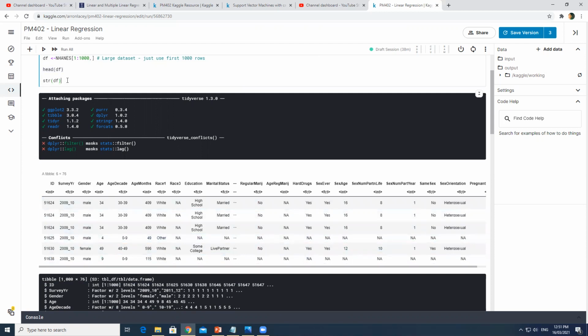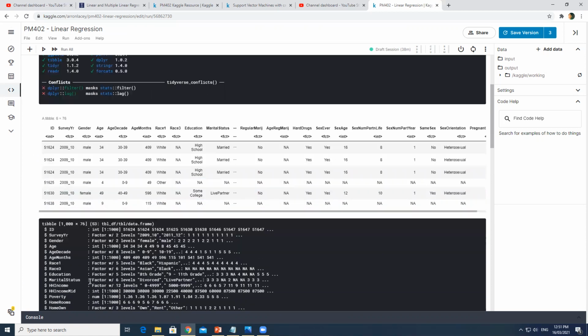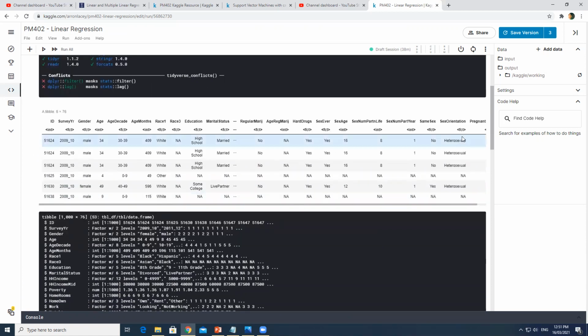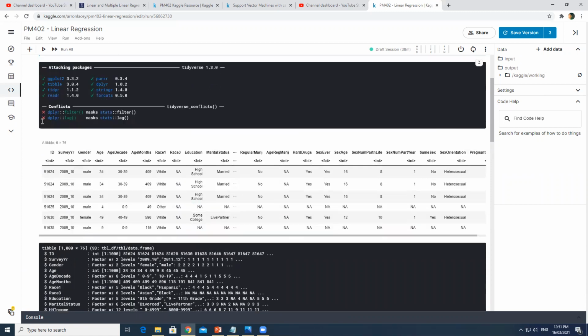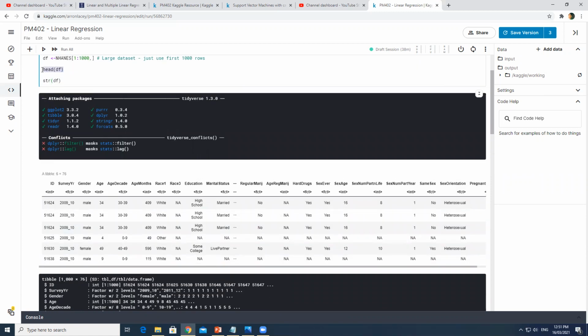Another useful thing is the str function. This tells us the data type of each column. Actually, this is unique to Kaggle. If you do head df in RStudio, it won't tell you what all the data types are across all of the columns. You would have to use str df, but in Kaggle, I think it's fed into something like the data.table package.